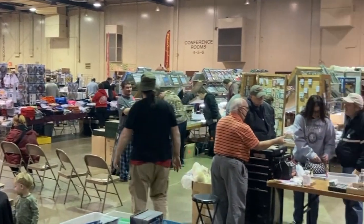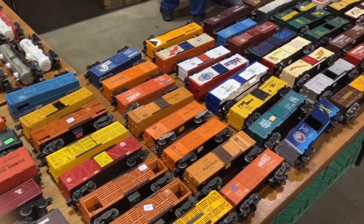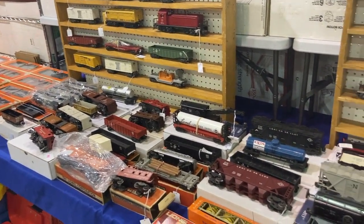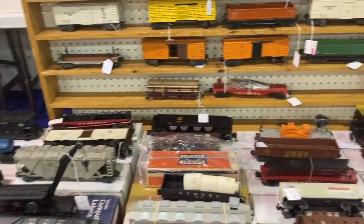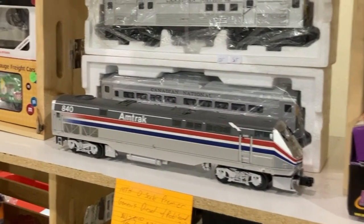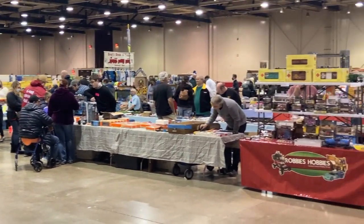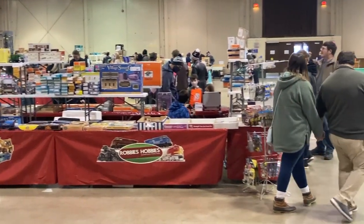When I go to these train shows, I'm trying to find the trains that other people do not want. The items that need to be fixed, repaired, or repainted, and that's what I'm trying to find here. I'm usually just interested in O gauge, so I'm after Lionel, Williams, and MTH occasionally. MTH, there aren't too many cheap things out there yet because their items are of such high quality, but today I found quite a few items from Lionel, which is good.